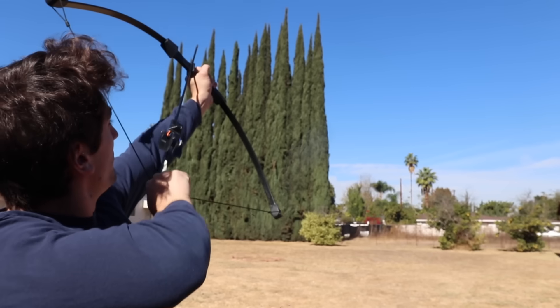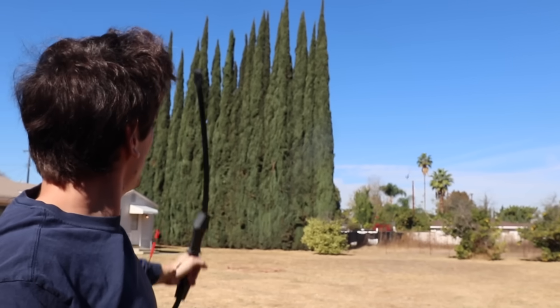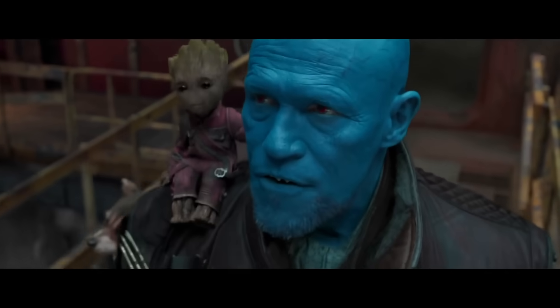What we really need is more lift. Normal arrows only stay in the air for a couple seconds max, and Yondu's arrows look like they can stay in the air as long as he wants. Let's try wings. Problem with just adding wings is now it's just an RC plane — so we need to add wings without, you know, adding wings. And I think the fletching is going to be our best bet.